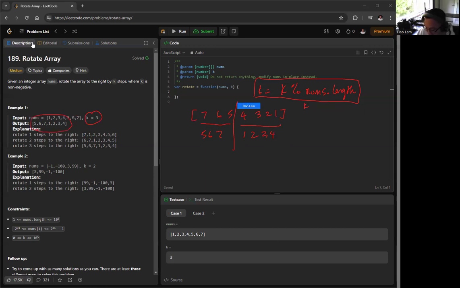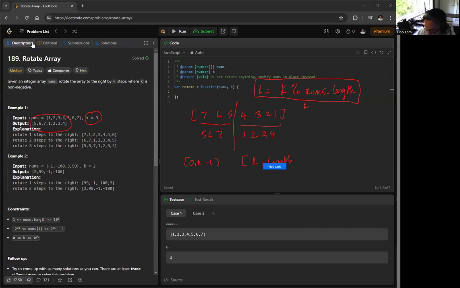And what is this cutoff? This cutoff will be k. In terms of index, the left part is 0 to k minus 1, and the right part is k to length minus 1.